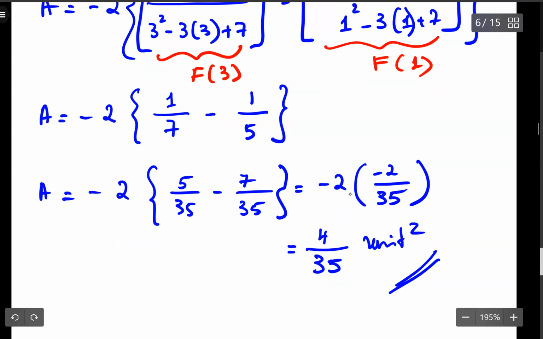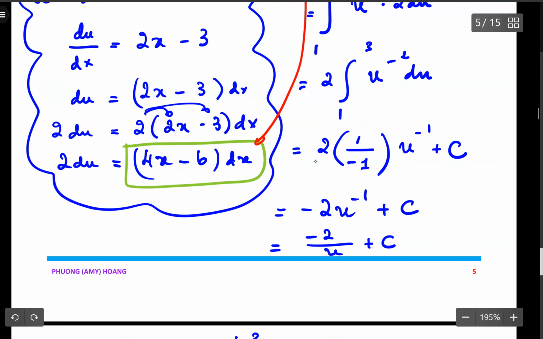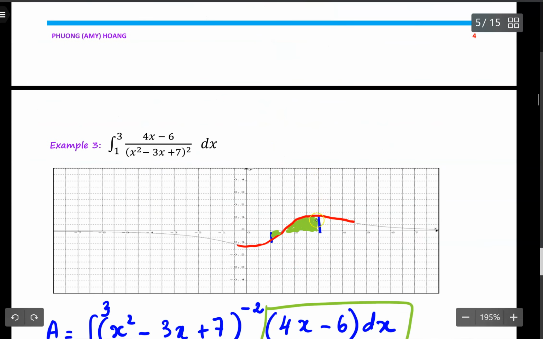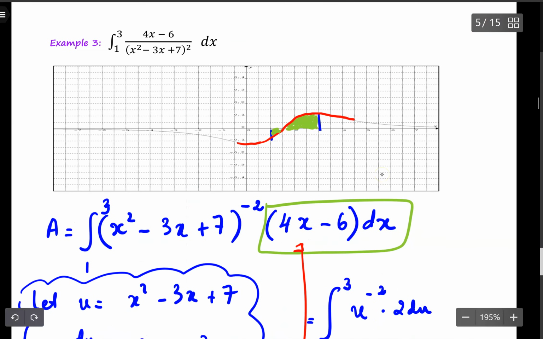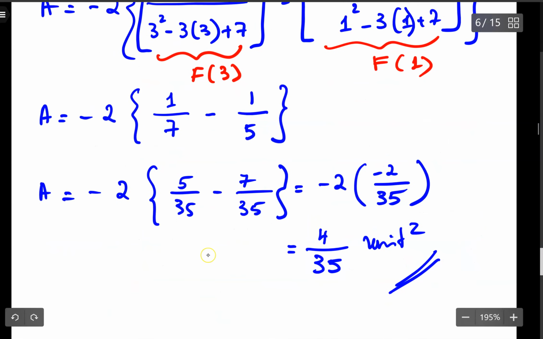Now you can see that finding the area under the curve, you should end up with positive values. If it's negative, we may have to take a look at our algebra and double check our work. You shouldn't end up with the area as a negative, even though your area may fall into the negative part of the x-axis. However, the area should turn out to be a positive value. So I can pause and double check a bit.